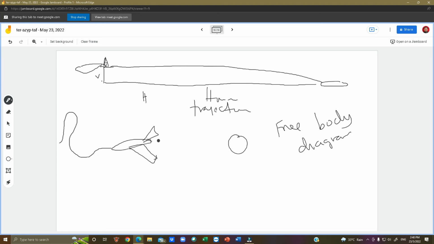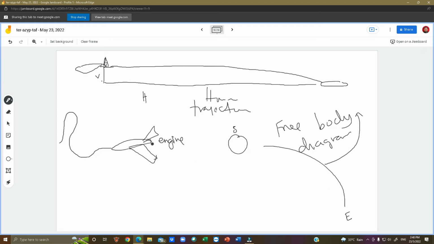It has its own engine. It can change pathway. Bila free body diagram, whenever the object had been released, it cannot change the pathway. It may go to the left, it may go to the right, but it will always start here and ends dekat satu bawah. Ni projectile. Kalau bola ni sampai sini, lepas tu dia boleh naik balik ke atas, this is not a projectile because it has its own means or its own force to change the pathway.